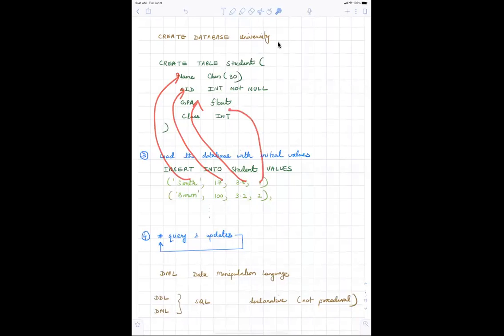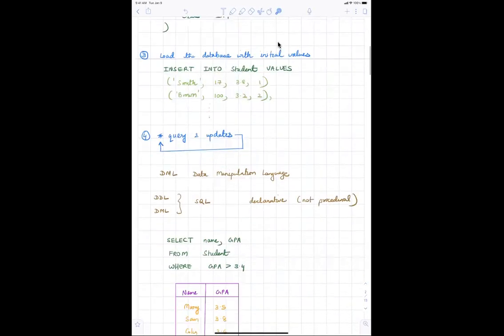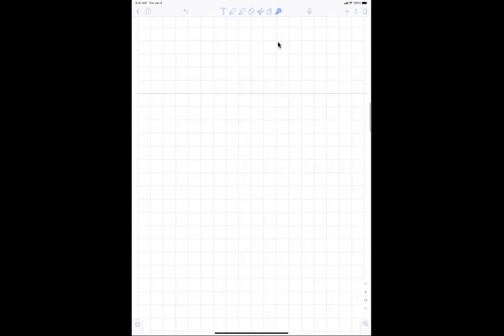If they do not match, you would have an error. Or when you're inserting into student, you'll have to say okay, Smith, that's name, 17 is the SID. So either you have to say that, or if you don't say anything, it has to match up with this. So that's why I said that the column ordering does matter.